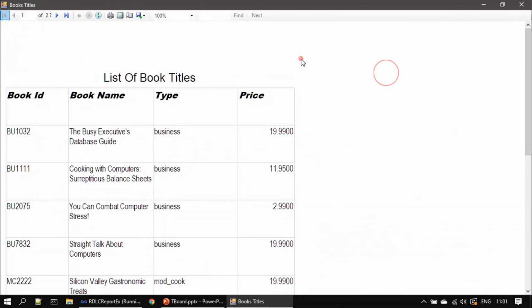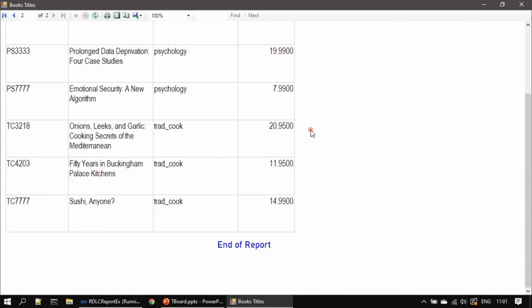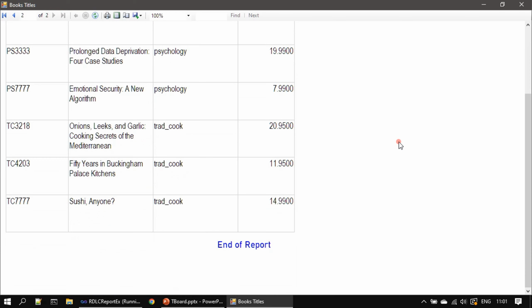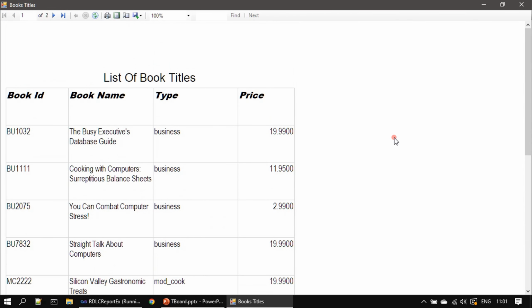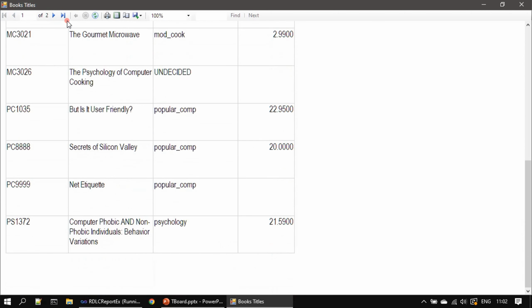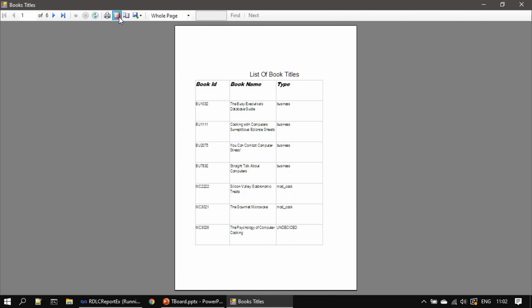So if you see here, the report is spanning more than one page. Now I am at the print layout, and there are 6 pages it is showing.